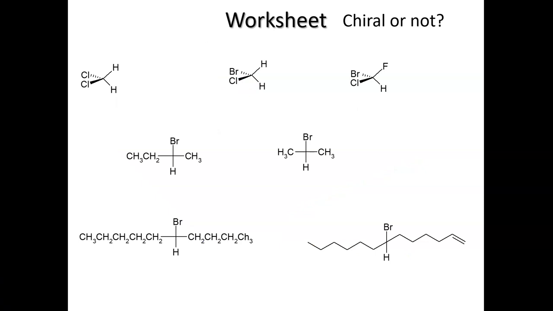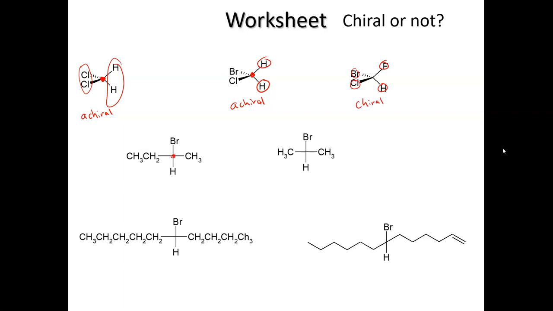The way that we determine if something is chiral or not is by identifying centers where there are 4 different unique things attached. So here this is one carbon that has 4 things attached, but 2 of these things are the same, actually on both sides. So this is achiral. Here we have 2 of the same things attached to that center carbon. So this is also achiral. Here we have 4 different unique things. This would be chiral.